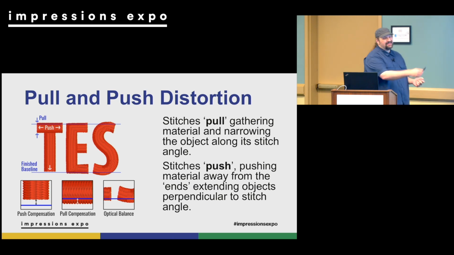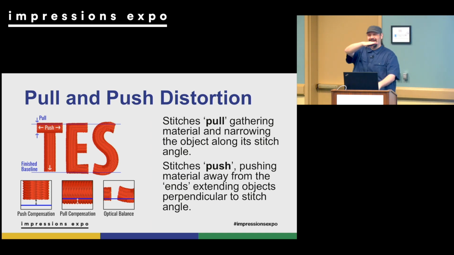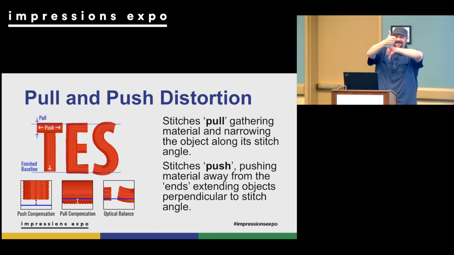And what this means is if we're looking at a column of stitches in front of us, a satin stitch, all stitches have pull distortion. They get narrower. It will always get narrower once it's under tension on the machine. If we're looking at this T-bar here, also, we'll see at the bottom of that bar, the open end of the satin stitch, and it's the same with fills. That open side is always going to get taller. If we had a capital I, solid bar I, it would get taller and skinnier. Same thing as we look at that crossbar horizontally, it's going to get shorter and stick out wider.